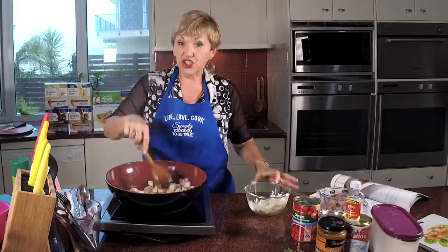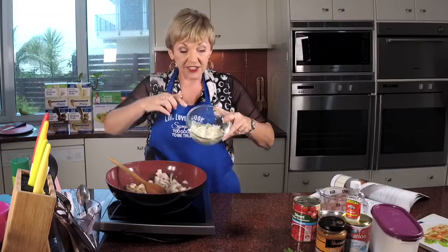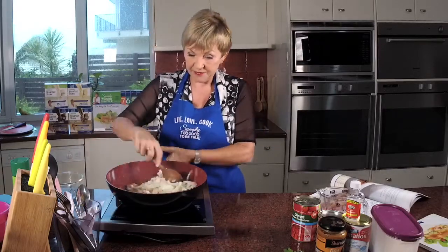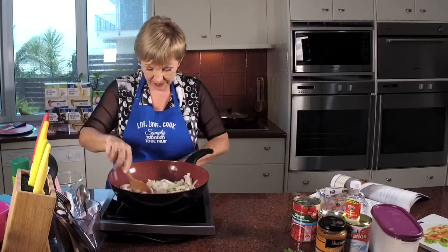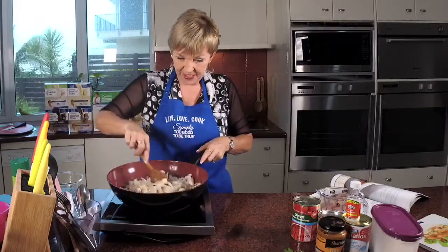And then we chopped up an onion. We cut in half and then quartered and just sliced. So put that into your dish, into your pan. I'll just turn that up a bit. And you just cook that for a couple of minutes.